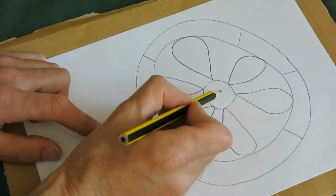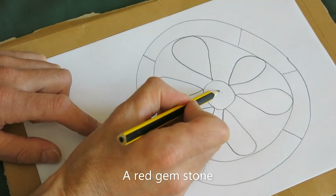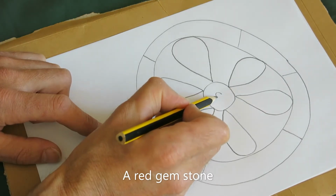And final thing, right in the middle, there's one jewel. It's a red jewel. I'm not quite sure what it is. I'll have to do a bit more reading, find out what it is, but there's one jewel there.